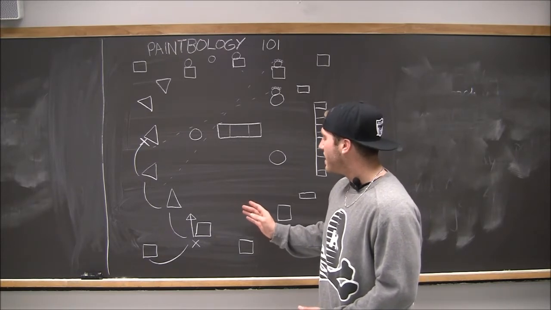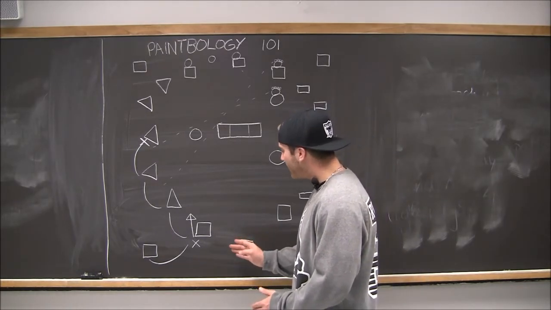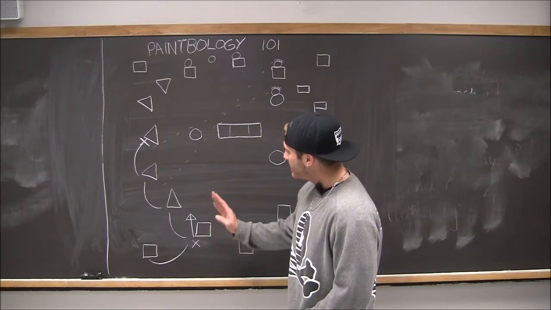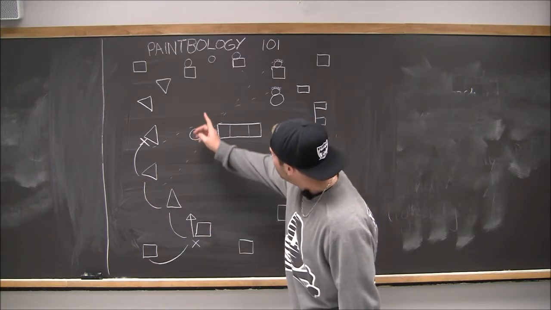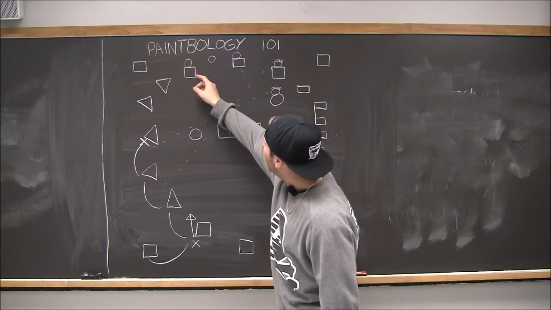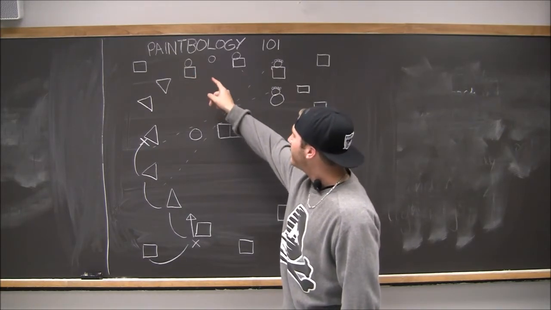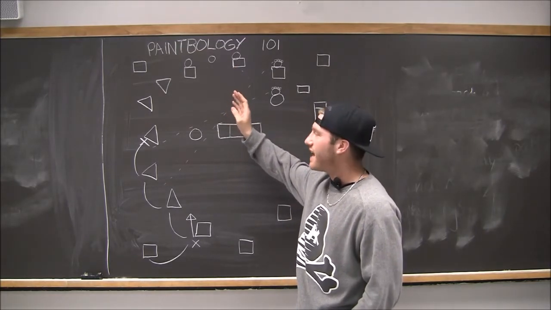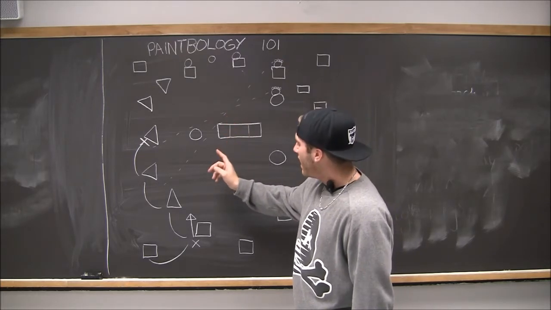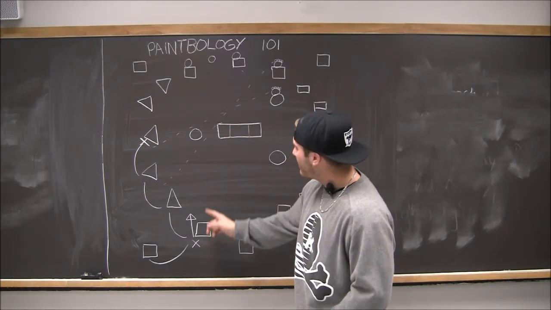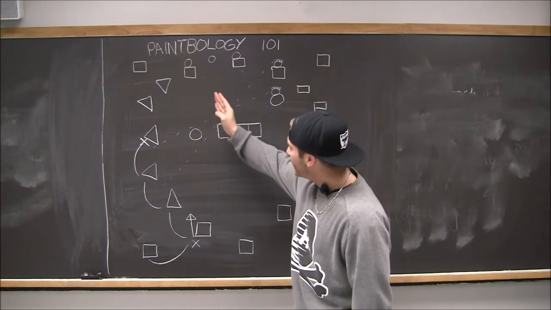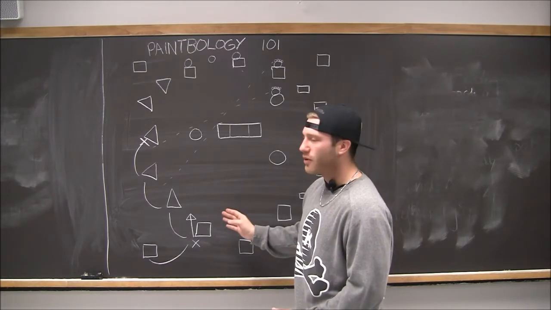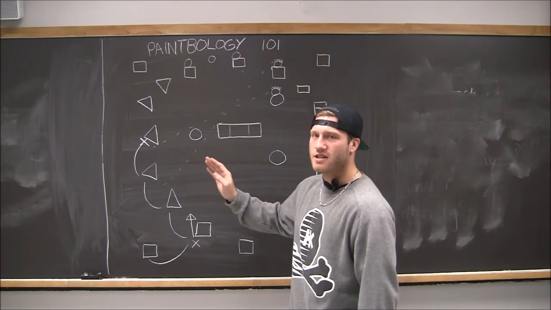So the basis of this would be off break. Regardless of if you have another center player watching over you and containing your side, you basically have to keep heads up and contain your mirror. That would be this right here, represented by this circle. These circles are just going to be barrels to shoot at and basically just teach you exactly how to do this before you put it in a match situation. So right now, priority number one is make sure he doesn't get wider than you. As long as he doesn't get out of this Dorito and pinch you further in towards the snake side, you're at least doing priority number one right. You're containing the side, they're not getting out D side and slowing the field down.